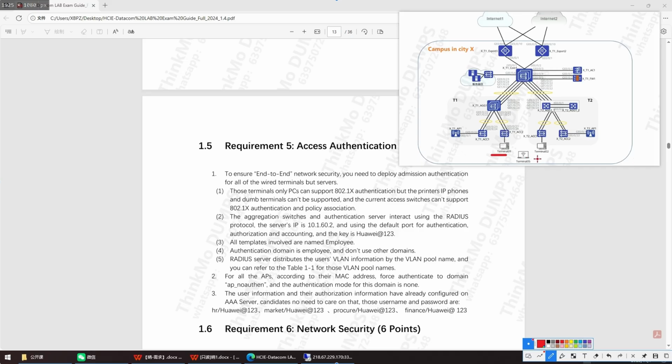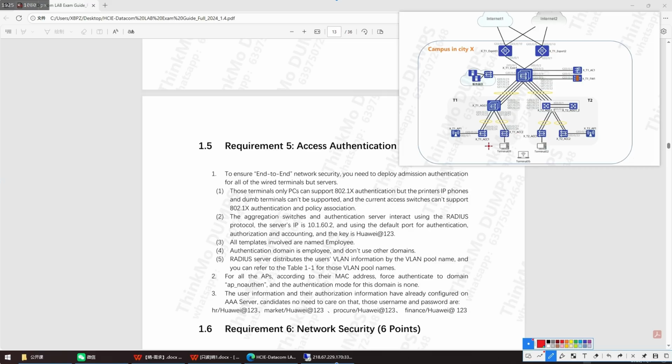Now, for wired endpoint access, since it's a PC, what we're using here is 802.1x authentication. Here, we need to deploy several policy linkage functions, including a number of basic authentication configurations. In addition to that, we will also ensure that all necessary settings are properly reviewed and implemented. For example, devices like printers or commonly used IP phones within the company aren't shown in this diagram, but they are part of the requirements, as I mentioned to you. That means there are some terminals here that don't support this type of authentication. So what do we need to do? We have to use other authentication methods.